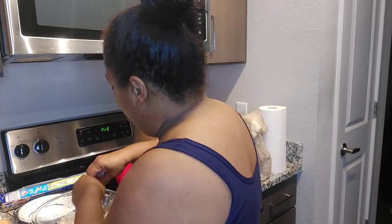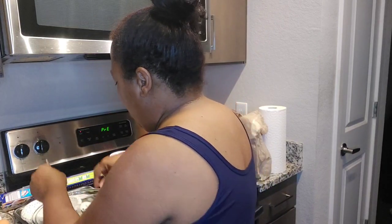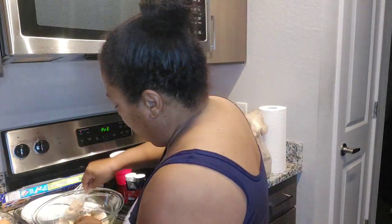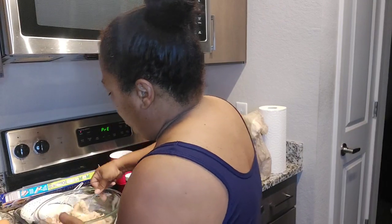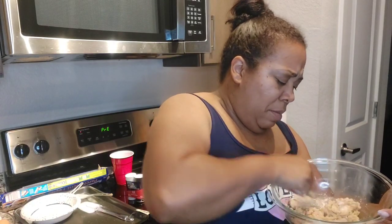Is that going to work? Nope. It's all sticking to the fork. But then, it might stick to the mixer too. Okay, so what I'm going to do, I'm just going to stir this up real good. I don't know what beating means as far as my hand skills, because I'm not a pastry chef. So I don't know if just stirring it up is beating it. But right now, I'm mixing it all together. That's what I'm doing.